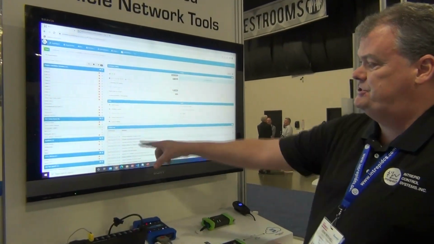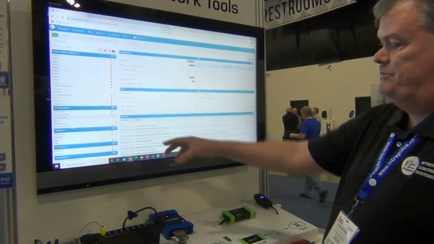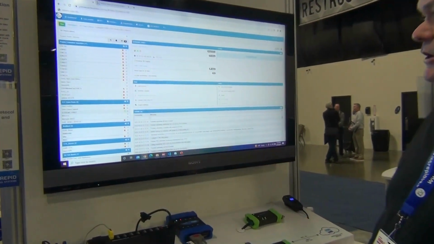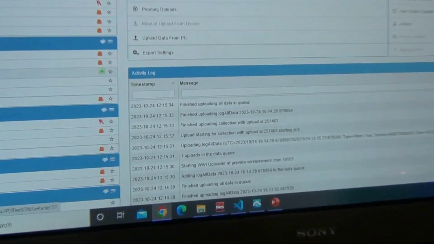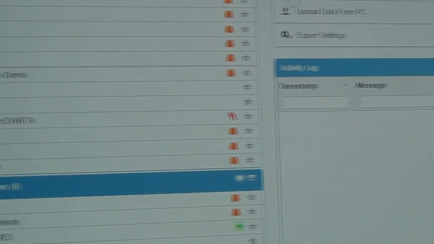And down here it shows you the dashboard, the activity log of the most recent interactions between the logger and the server.